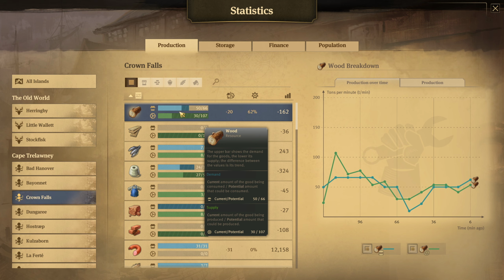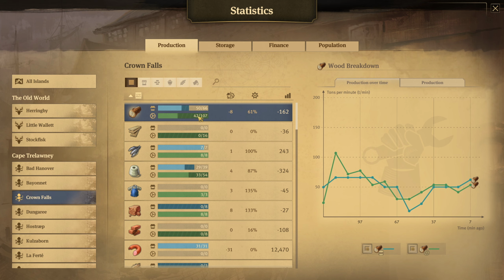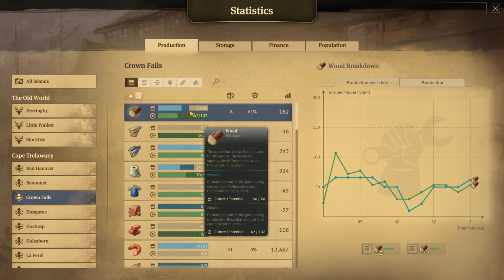When you hover over the bars right here, it tells you the upper bar shows the demand for the good, the lower its supply. The difference between the value is its trend. So your demand is the current amount of good being consumed compared to the potential that could be consumed. And the supply is the current amount of good being produced compared to the potential amount that could be produced. So all that means is basically this is how much you're making, this is how much you're consuming. That's all you need to worry about.